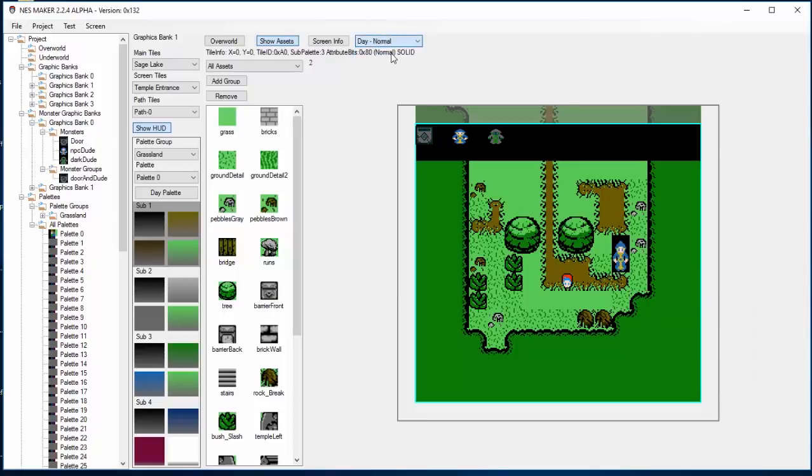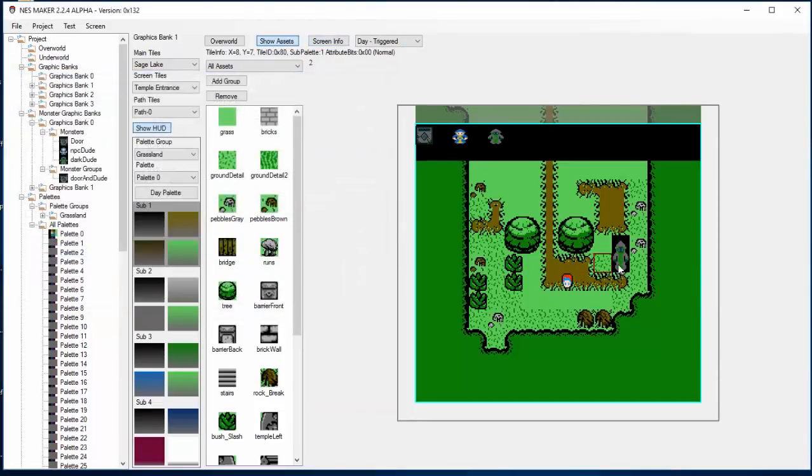So when it's normal, it'll be this one. When it's dark, it'll be this one. And I could make something completely different happen at night, and at night when it's triggered. And they could all say different things, or maybe at night it's monsters. It's not NPCs, whatever. There's a lot of different choices.